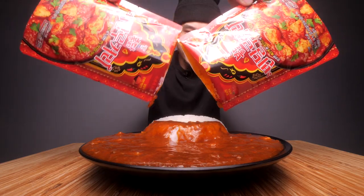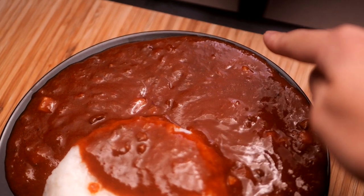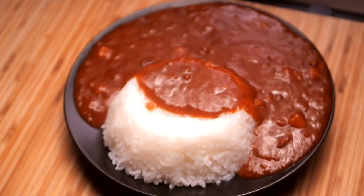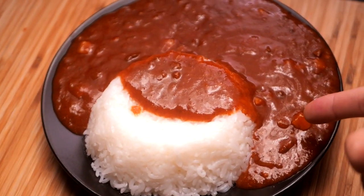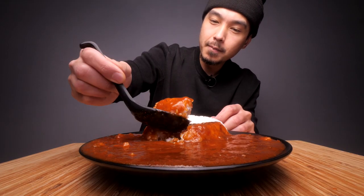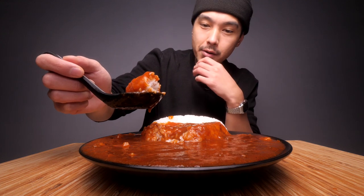That's hefty — a lot of curry on that plate. It came real close to overflowing — kind of a little holiday miracle. Looking good, smelling good. I don't see any big chunks of chicken but there are little chunks, probably chicken. The rice is probably like two bucks. I'm stalling here because I think I'm gonna burn my mouth.